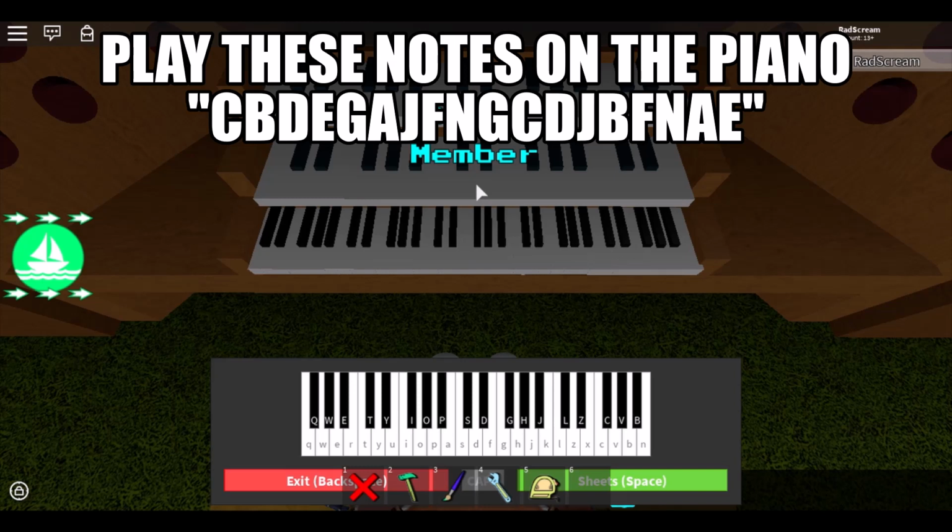If you're on mobile, I don't know if it pulls up a keyboard or if you have to actually try and touch those little keys. I haven't done it on mobile because this is the first time I did the quest. So, after you play all the notes, you're going to hear a little noise, and that's how you know that the locked door has appeared.